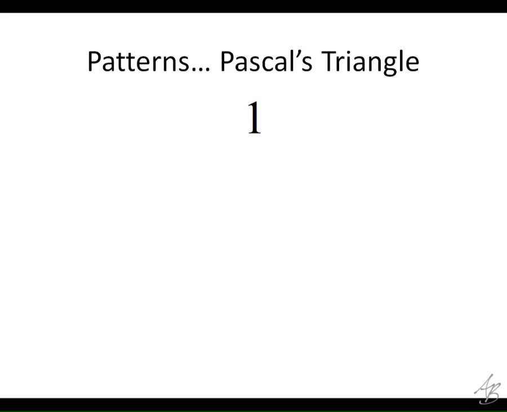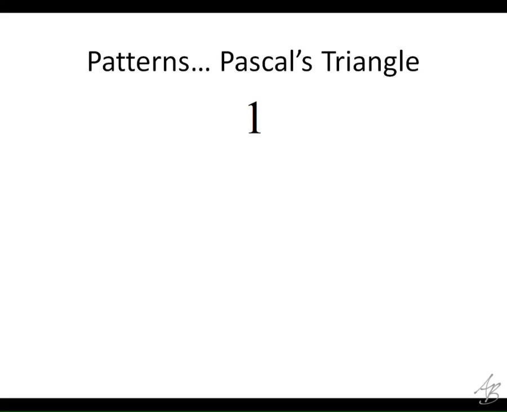Actually, you can make as many rows of this as you want, because you can always take one row and use that row to get the next row. All right? We're going to start with a 1 at the top of the triangle, and then each row is going to have one more number than the row above it. So this row has one number, so the next row is going to have one more number, which is going to be how many? What's 1 more than 1? 2. So the next row is going to have 2 numbers.